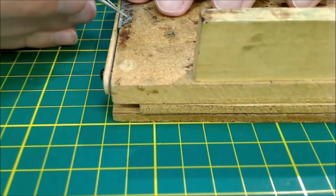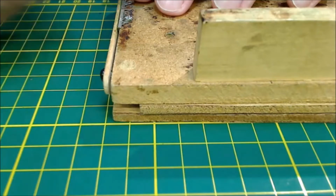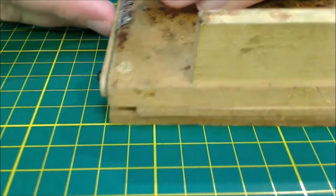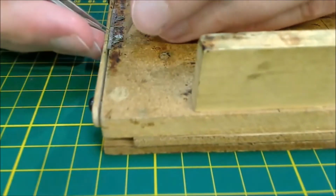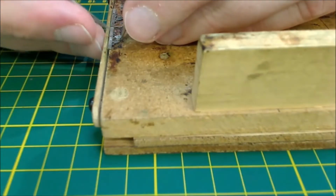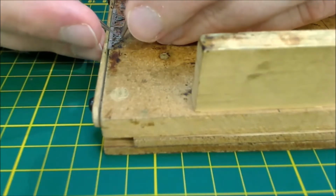But again, because it's not exactly the right size, it's generously sized. When it comes to lining it up, it's quite tricky. It doesn't just fit where it needs to be, it can move around a bit.